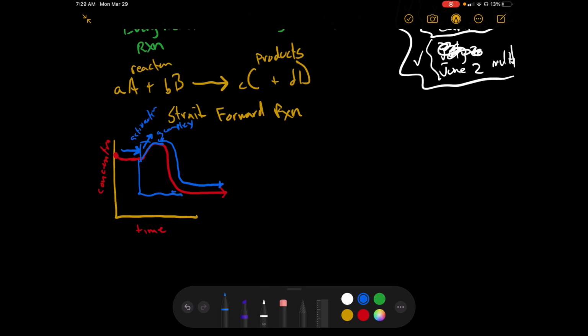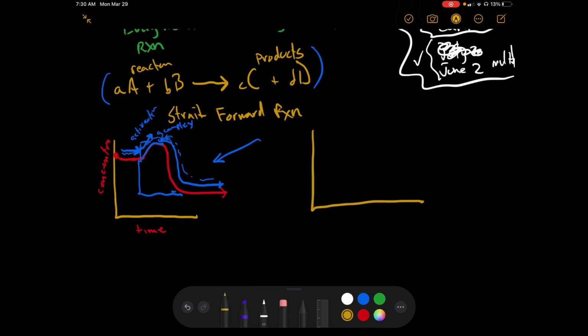Now, if you look at this, you will see that the way this is written is that most of the products, since the activation energy is lower on this side, is going to be able to get over, and not as much is going to be able to get over going in the reverse direction. And so usually when we think about this, we think of this straightforward reaction because these are the graphs we look at. But in reality, the graph will look like this.